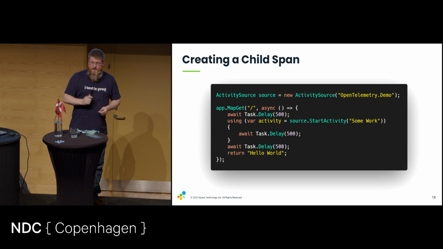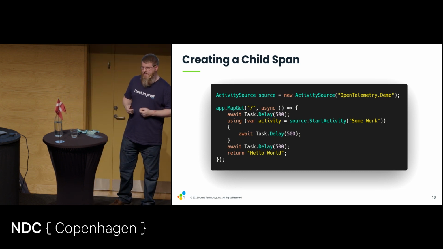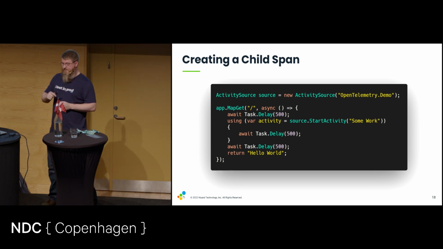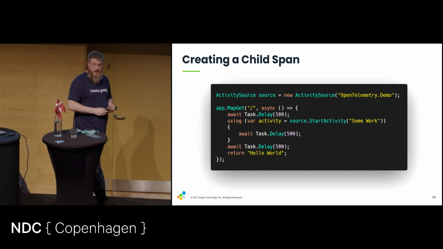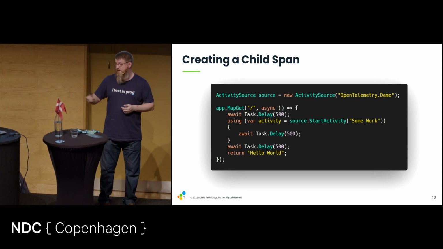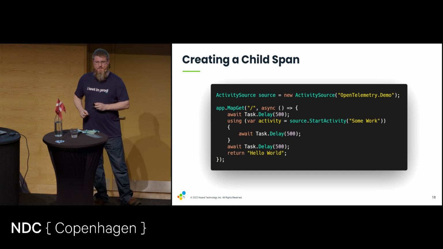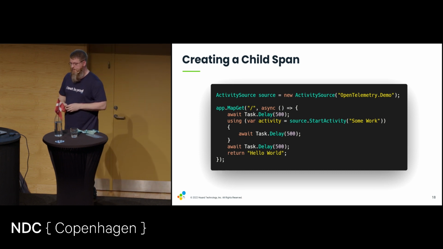Now, what I want to make clear, though, is distributed tracing doesn't have to be about microservices. You can wrap inside of your code like this a particular action. So I talked before about the algorithm. You may have an algorithm in your code that you want to wrap around and say, I'm going to create a little child span for that particular thing. And we'll show something like that in the demo.